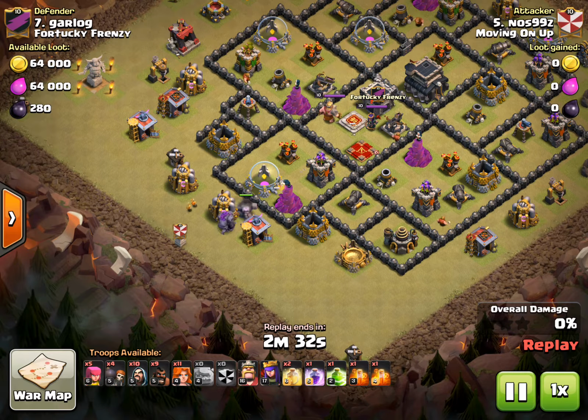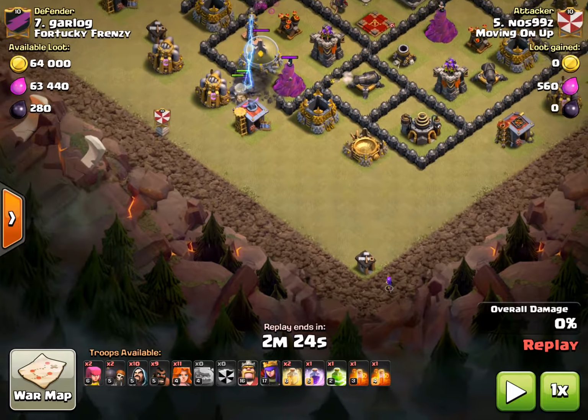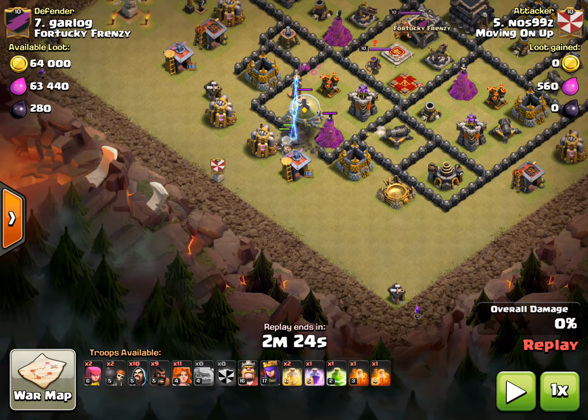He puts both golems kind of in the same spot, and I wouldn't have done that. I mean, spread them out just a little bit, just 6 to 8 tiles apart. And here's one thing I would say. If you're going to get these corners, after he lays his golems, then he goes to the corners. Do those absolutely first or absolutely last.